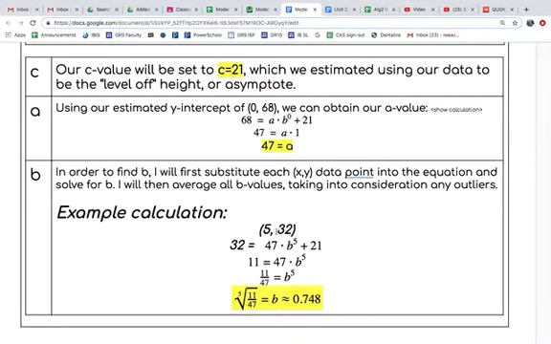But that was only one data point. In order to get a really good fit, we would need to calculate all of the b-values for every single data point and then take an average, so we have something that fits all of our data. So we're going to try to actually tell Google Spreadsheets to do this calculation.